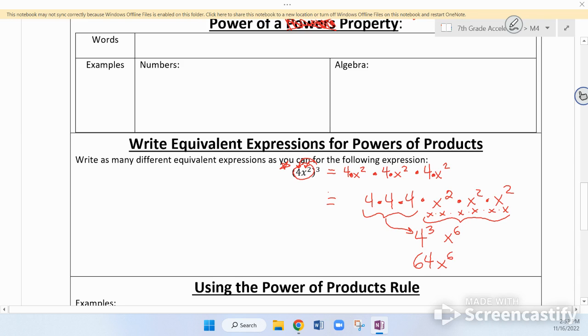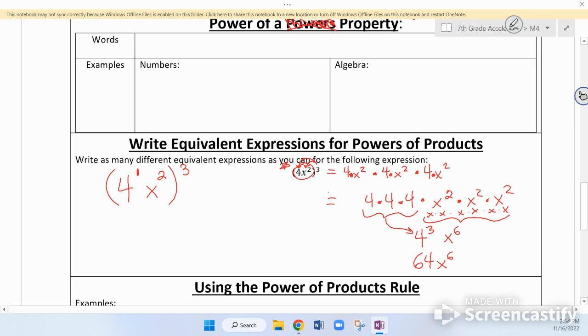All right, so we can think it through, kind of just expand it all the way, use some of the properties we know, and then simplify it back down to its simplest form here. Or we can kind of use that to help us get to a shortcut. Okay, so we can use what we just did in expanding it to help us get to a shortcut. So what we can do here, we can think of it as 4 to the 1st x squared. All right, any number or variable that does not have an exponent, we assume that is an exponent of 1.